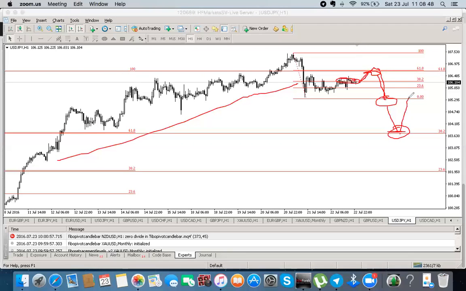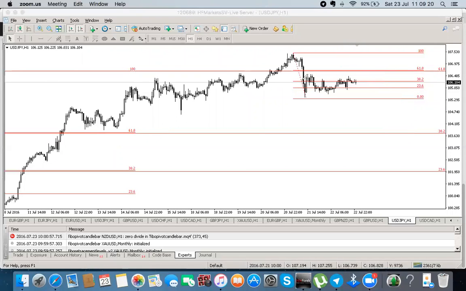If it doesn't break this zone, that means once we buy this, at least it will go and test the 61.8 for sure. It will test this zone from here, or it will test the 38.2. But if it breaks, we are still long. If it doesn't break, it will show you some reversal. That means we need to get out of the trade and wait for the sell signals. That's how we should trade if we want to trade on a daily basis, guys.